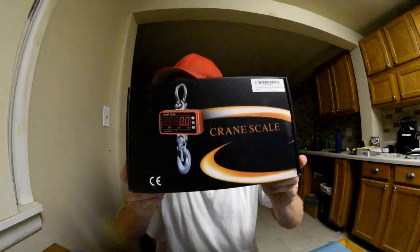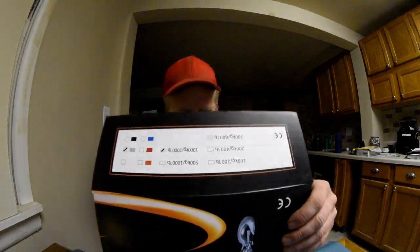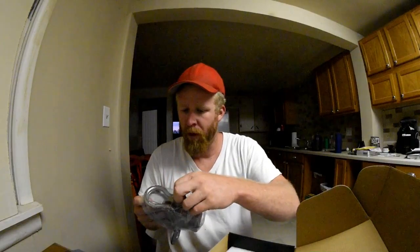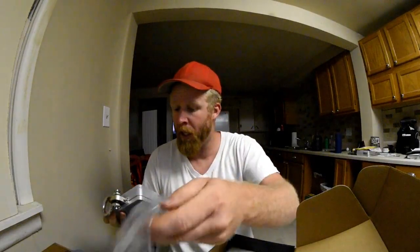I have a backup plan. It's not even the backup, this is how I'm gonna do it. I bought a digital hanging crane scale. 2,000 pound capacity, $121. It's more than I would like to pay, but when you consider the grand scheme of things and how much a pallet scale or something of that nature is, you can't beat this.